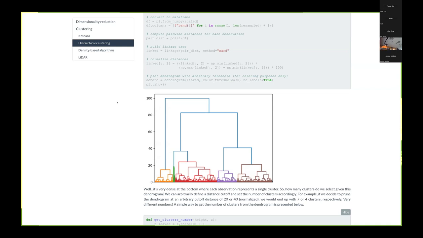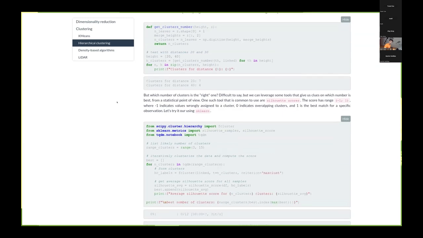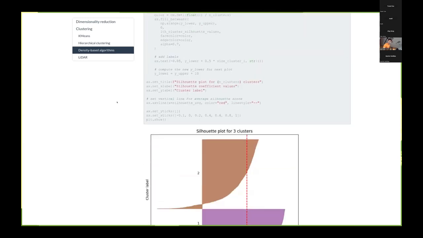The problem here is what does 30 actually represent? With a very complex data set, it's difficult to interpret exactly what these measures are. But more important than the measures is what would be the ultimate number of clusters that you would have. By picking different values, you would end up with very different clusters. So depending on where you prune your tree, your ultimate output, your ultimate classification, your ultimate cluster result will be quite different.